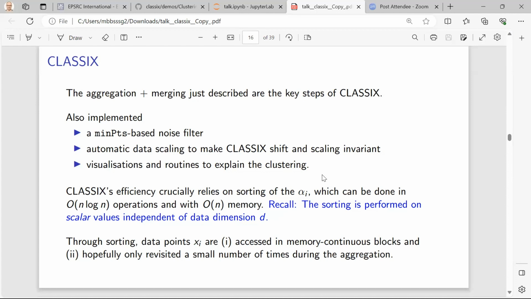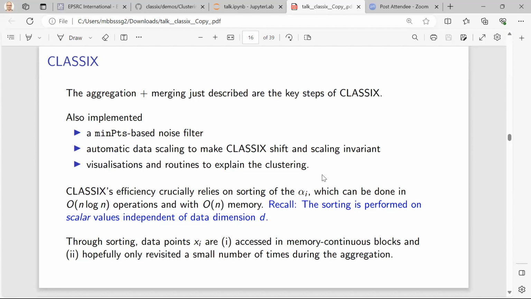So the efficiency relies on being able to do the sorting efficiently, which is n log n operations. And all of this can be done in place. So we have a linear consumption of memory. There's nothing that requires lots of data copying or something like that. Now, the data sorting helps us in 2 ways. The first way is that when we do these pairwise distance computations, we are accessing data always in memory contiguous blocks, because we have some natural sorting of the data points.